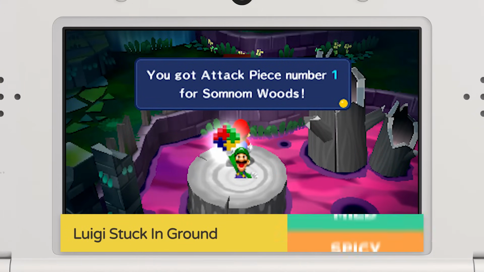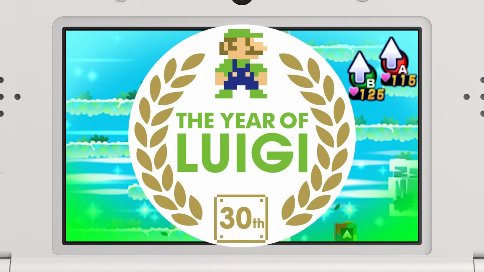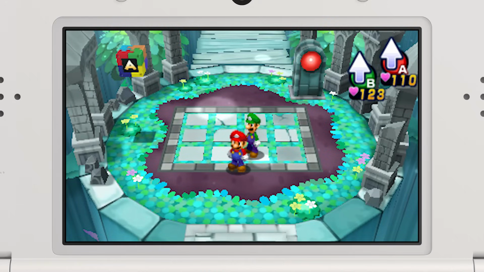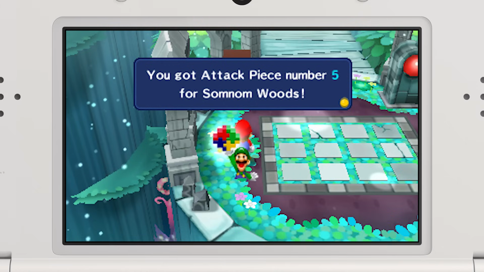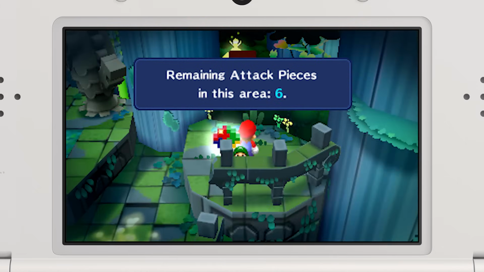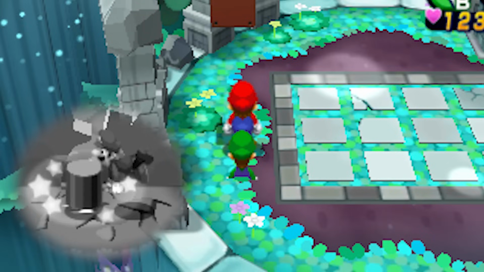Sometimes Luigi gets stuck in the ground. Why? I don't know, it was the year of Luigi and he can do whatever he wants. To do this, head towards an attack block with Mario in front and use the ball hop. Luigi will now find himself in a much lower spot. Luigi will be stuck in the ground until Mario moves or jumps. How does it feel, Luigi?